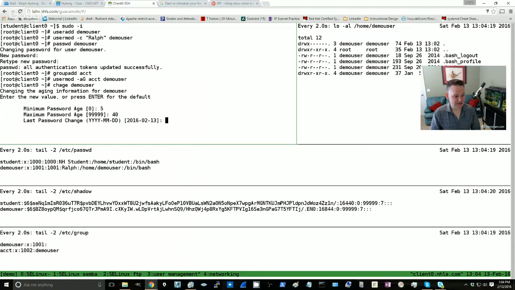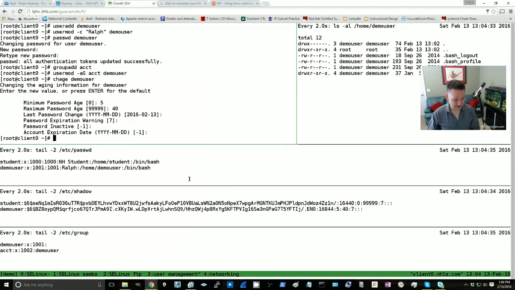The last password change is going to default to today, and then the expiration warning 7, inactivity interval I won't affect, and I won't expire the account. Then we'll see down here in demo user all of that information, the 5 days and the 40 days, gets populated.